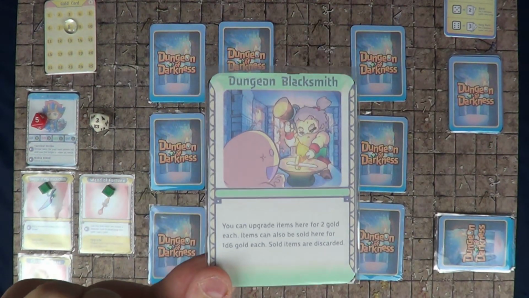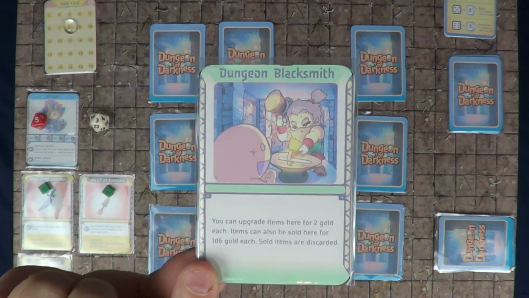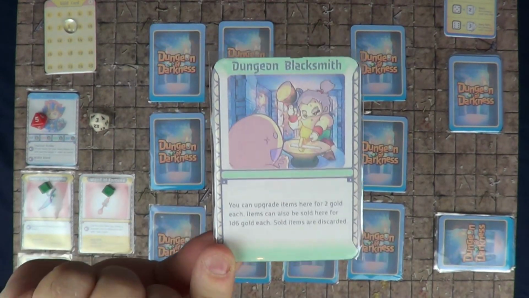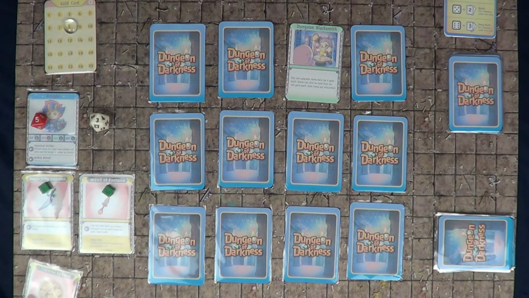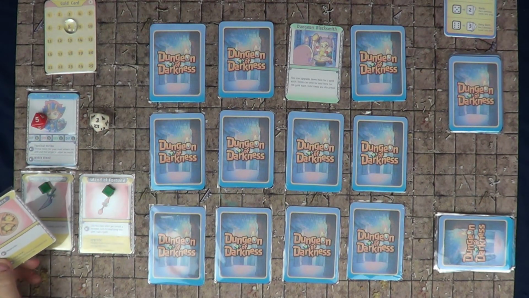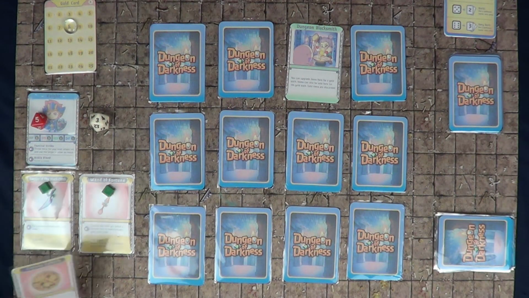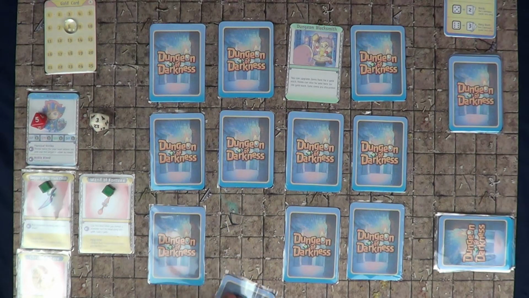If I didn't upgrade, I could visit this blacksmith and upgrade for 2. This blacksmith is going to stay in the level and you can visit him at any time. So he's going to stay there. I do not want to sell anything. No, I don't want to sell anything. So I'm going to continue on by turning over this card.